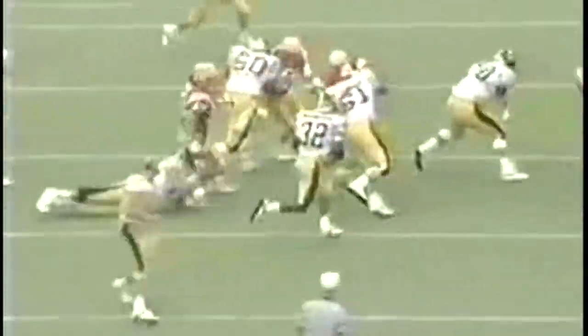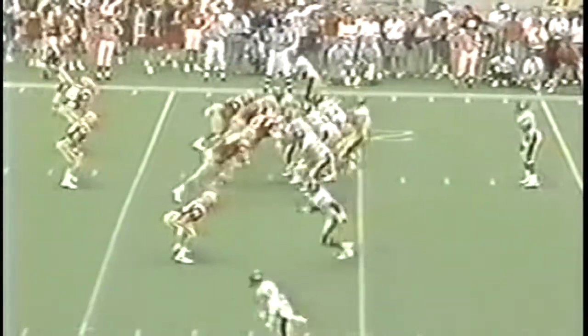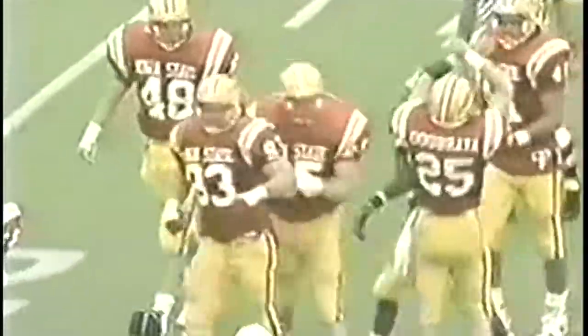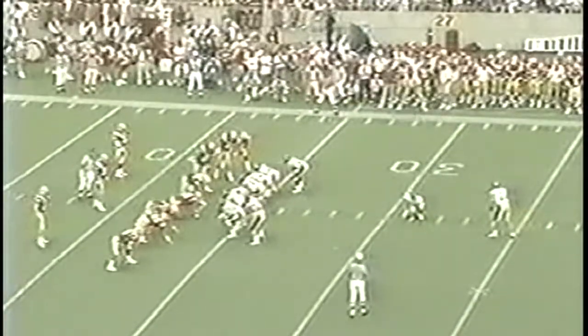Defensively for Iowa State, you see that same dive except to the other side, but good containment on the outside by the Cyclones — and that's what they need close in like this. Here's a big play early — third down and five, Hawks lead seven nothing. Antula back in for Falloon. What a play by Matt Grubb! Grubb wrapping up Montgomery for the loss, and Ray Berg, 95, also there. Ray Berg really made the big play the Cyclones needed. That kind of play where he out-muscles his opponent and takes the ball carrier down in the backfield can get a defense charged up.